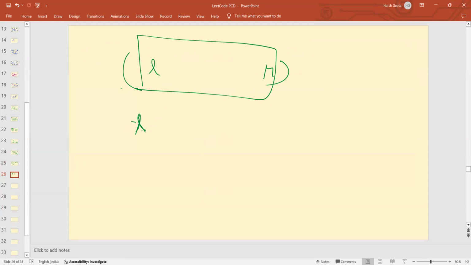Let me take some example. The value of L is, let's suppose, 0 and the value of R is 2. So you have 3 numbers. Can I say the value of this query will be nothing but the maximum of XOR score of all these subarrays? What all subarrays? Subarrays starting at this index and ending till this particular index. Starting at this index, what all subarrays we have?